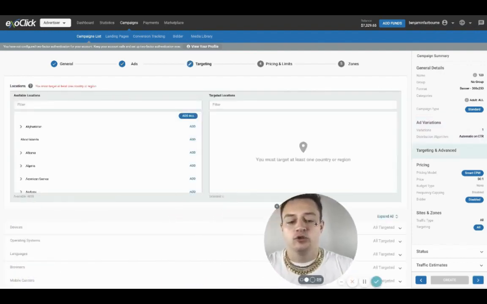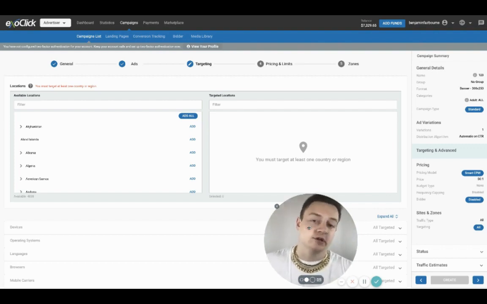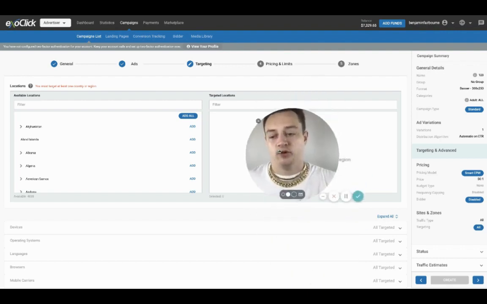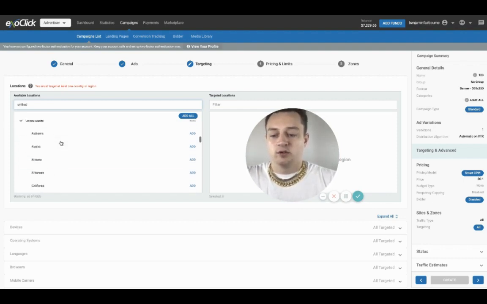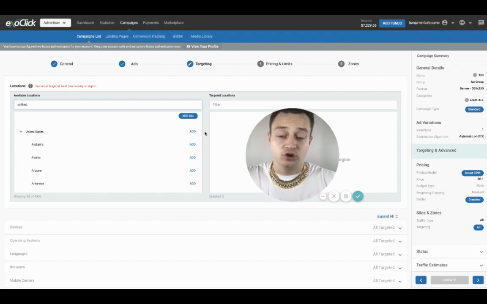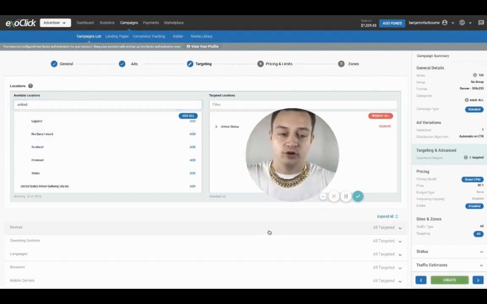You've got to have ads approved initially with any one of these platforms. They have to be approved beforehand. Anyway, I did one of my random ads there. I had to blur it out for you. If you're going to target a country, you just look up the country you want to target. For example, United States. Okay, there it is. You can even do states, if you want to.